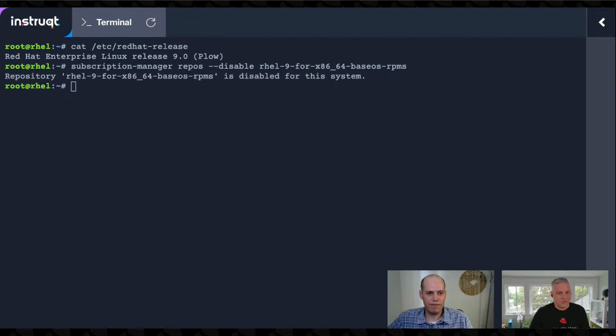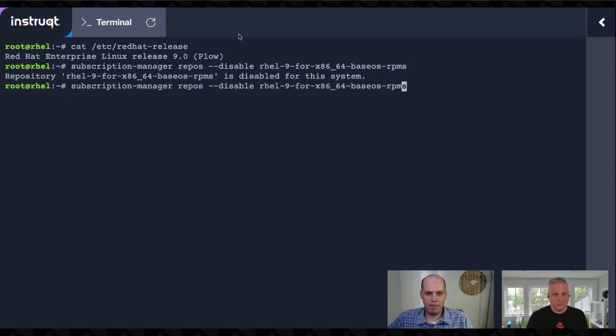All right. So I disabled base OS. Let me see if I can just do AppStream by memory. And then what we're going to do is resubscribe the system to the EUS versions of these repositories.